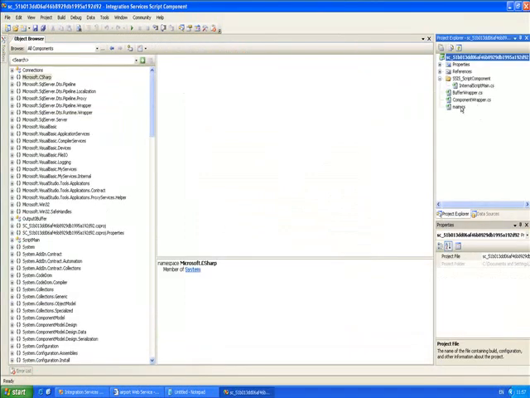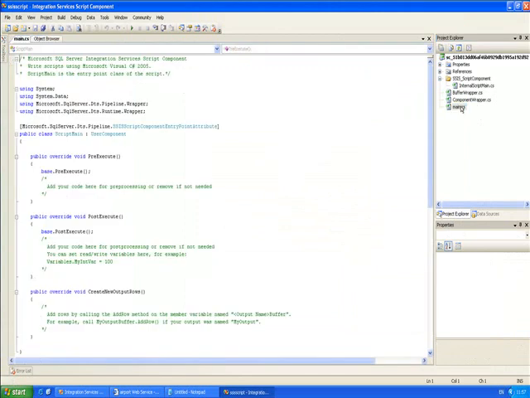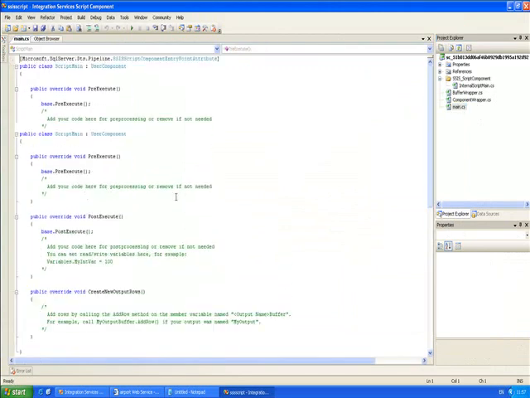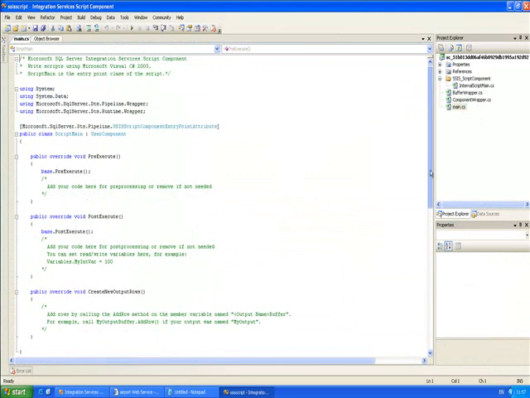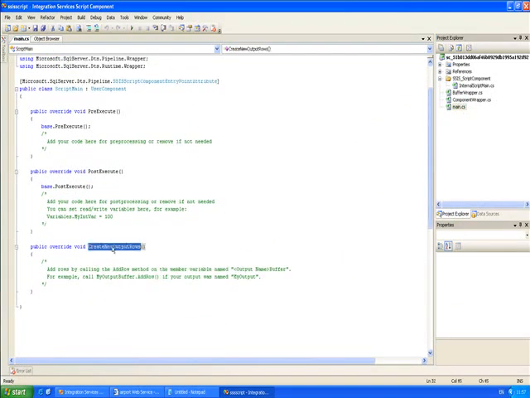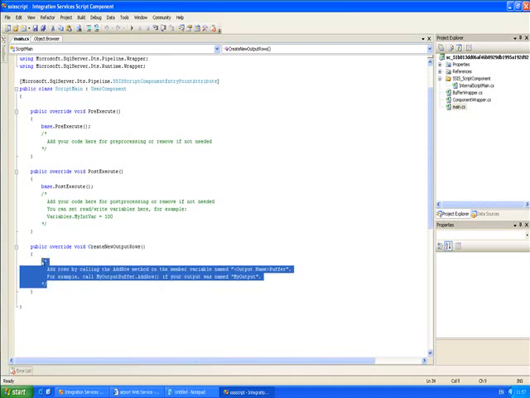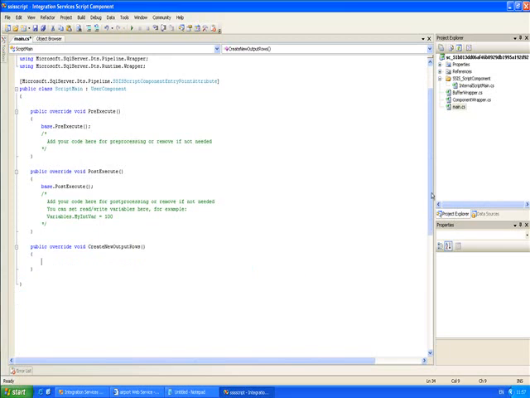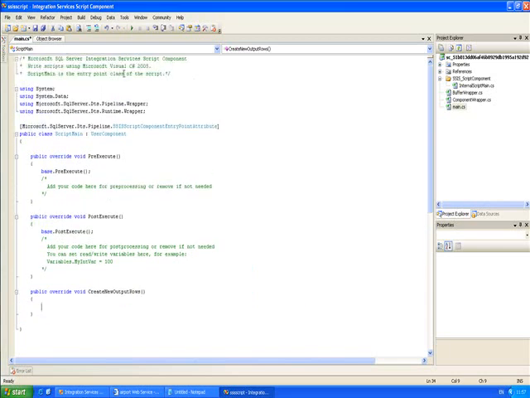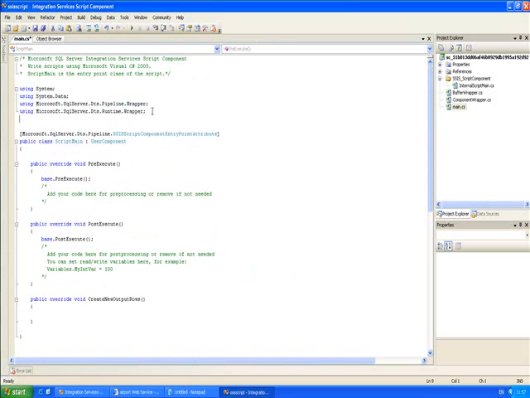Here we are. Open up main.css, which is where all the code sits that we're actually going to use in the script component. Those of you familiar with this will know that create new output rows is the method that we typically deal with when we are writing a source script component, and it's still here in Integration Services 2008.